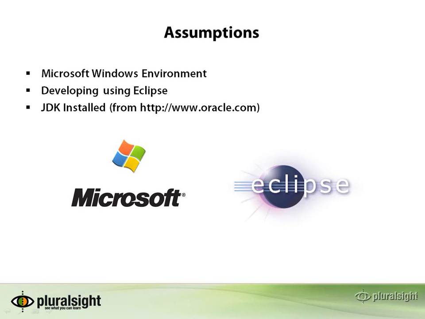Finally, you need to have the JDK installed. If you don't have this already, you can get this from oracle.com. One note here is to make sure that whatever JDK you install, be it the 32-bit or the 64-bit, that you get the same version of Eclipse. Later on, I'm going to recommend that you get the 32-bit version of Eclipse. So if you haven't installed the JDK already, you may want to just go ahead and get the 32-bit.